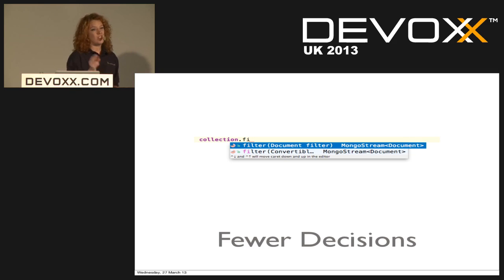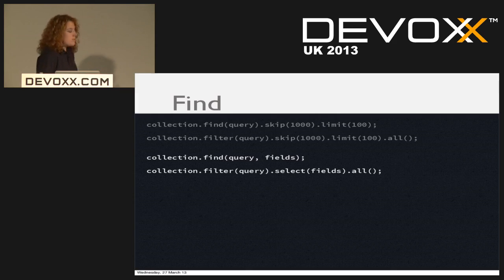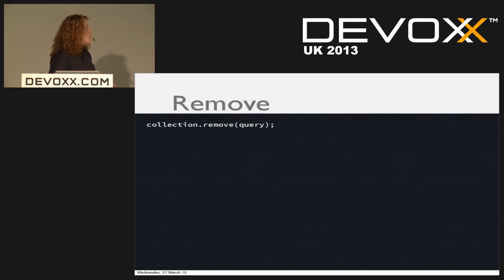And that's what you can do. There's 2 options. One is you give it a document, and the other is you give it a convertible to document object. It's just a convenience thing. May or may not stay, subject to change. So that's the motivation behind this idea of having slightly longer things, but much more descriptive of what you're trying to achieve. Similarly with remove, it's the same sort of thing.